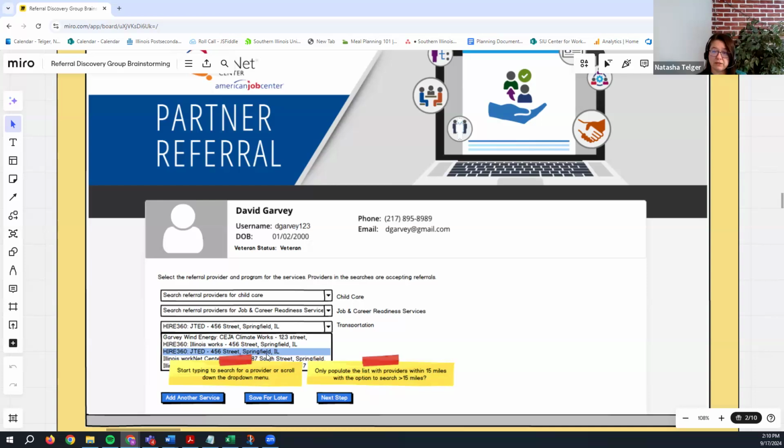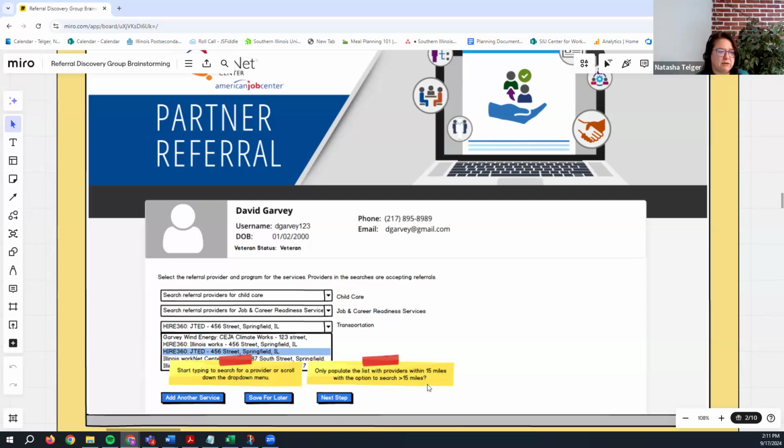And if you already have an address in the system, which was some optional fields at the very beginning, then for example, for transportation, it would put the providers in the list in order of those within a 15-mile radius. I think that's what we said, 15-mile radius for that address.